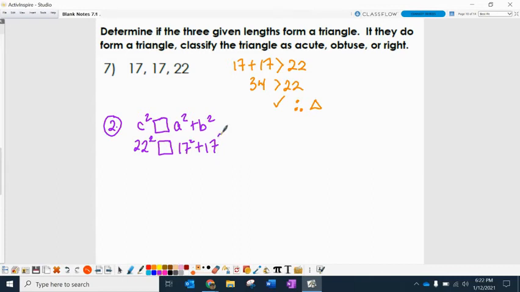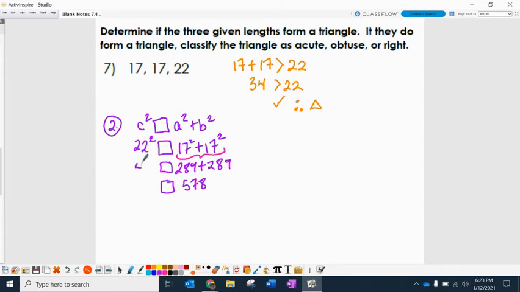Now, we're using our calculators to square these numbers, so you can go ahead and put it all together at one time, meaning you can do 17 squared plus 17 squared, and you'll get 578. Or if you wanted to, you could put it in separately. 17 squared is 289 plus 289. And either way, you would get 578. Since we are using the calculator anyway, you might as well put that side in there together. That equals 578.